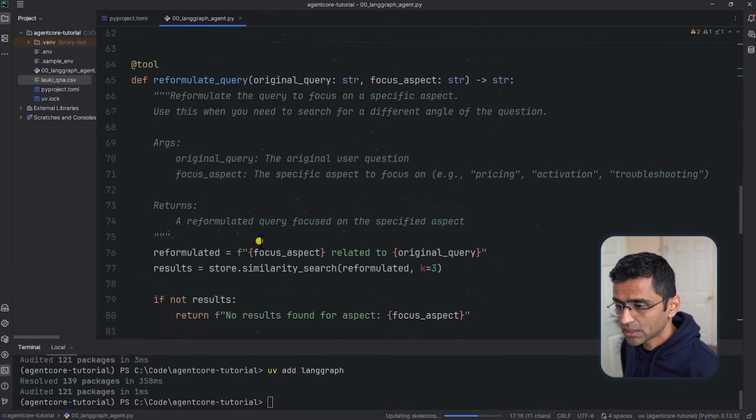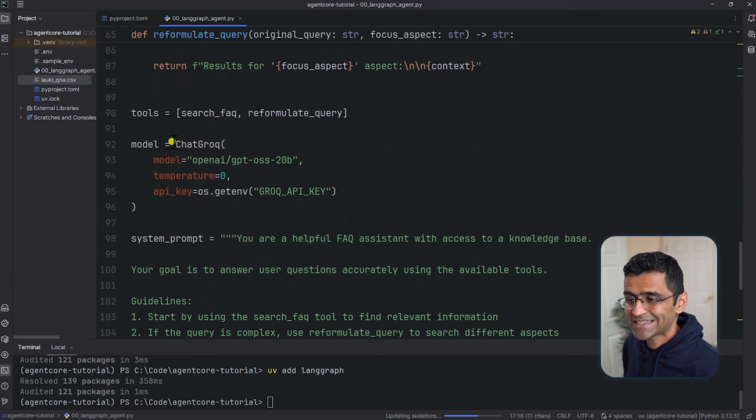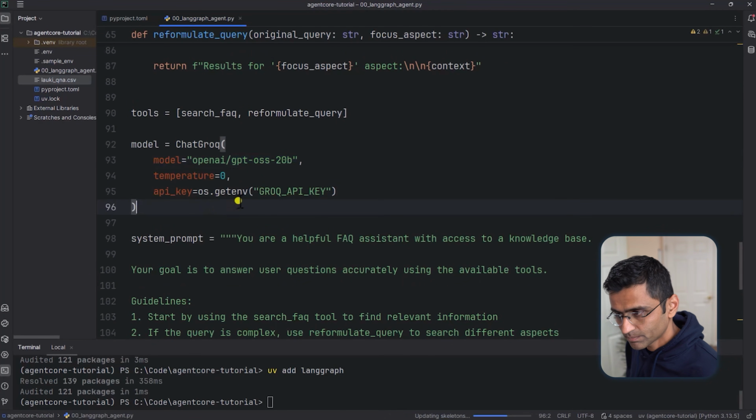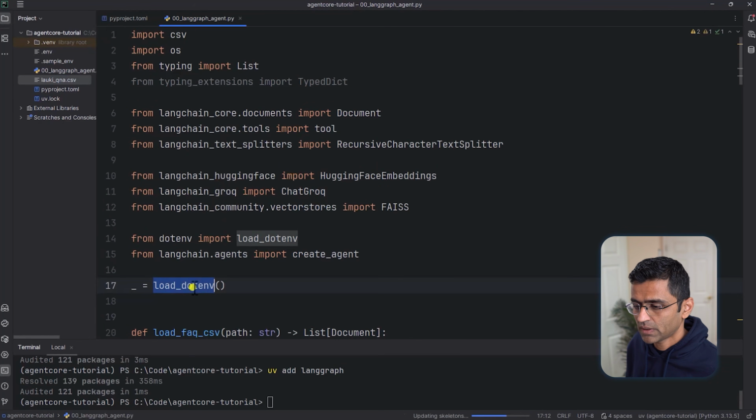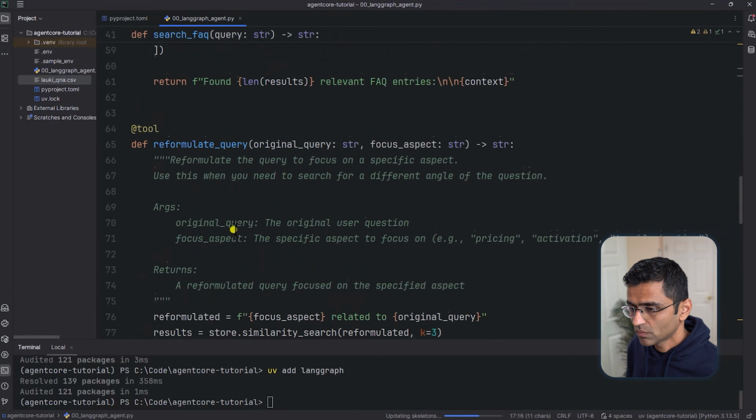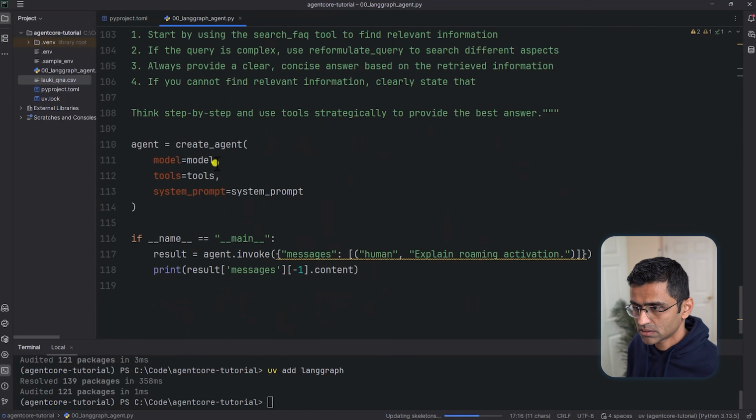variables. And here we are creating a ChatGroq using the GPT OSS model, okay. And then as a next step, by the way, even if you don't do this, it's okay, because we have done the load env, okay. And we are creating this agent, create agent, which will take our model, GPT OSS model, and tools.